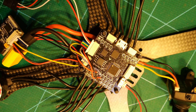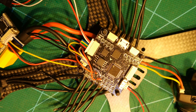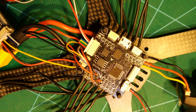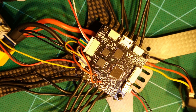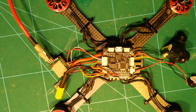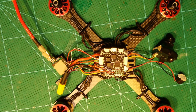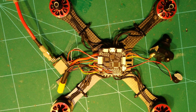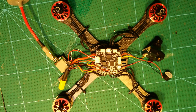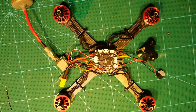On top of this we have our F3 flight controller, which you can already see connected here. Buzzer is on the bottom right, RC in on the left, voltage in is also on the left, and on the bottom I have already soldered the ESC wires. Here you can see the complete setup including the Runcam Aero FPV camera and the cheap eAsian video transmitter, which has been working great for me. You can also see how easy it is to connect the motors thanks to the 4-in-1 ESC — that's definitely a real benefit of it.